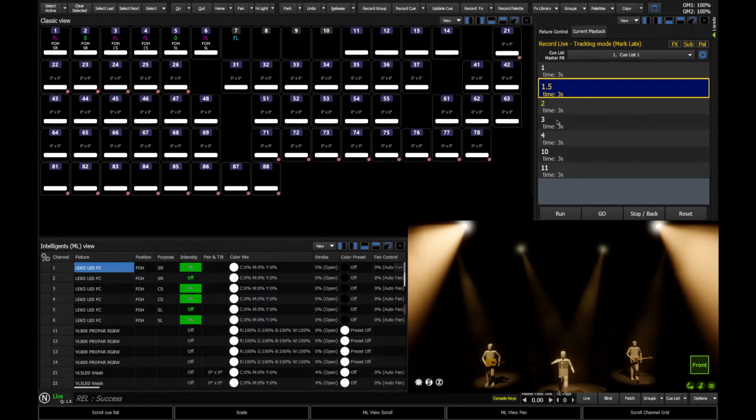So that means that I've just literally made a change to my lighting state and then selected the fixtures that I want to get included in the update. And so I've gone, select the fixture numbers, update, enter. And that allows me to just include the fixtures that I specify in the update.